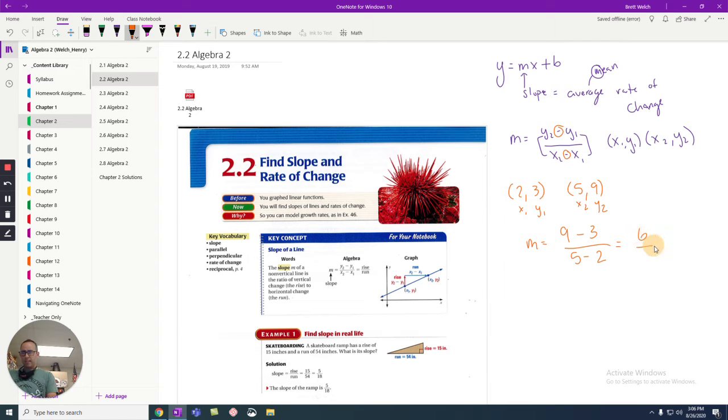But 9 minus 3 is 6, 5 minus 2 is 3, and then I'm going to check to see if this reduces. Oftentimes it won't, but in this case 6 and 3 both divide by 3, reducing this to 2 over 1. Often you'll see that written as just 2. For the purposes of talking about slope, I actually like the 2 over 1 better, because in terms of graphing, I can go up 2 over 1 and have that work. The 2 works really well in an equation. If I'm writing y equals so many x plus something, having a regular 2 there makes a lot of sense. Okay, so there's our idea of how we find slope.